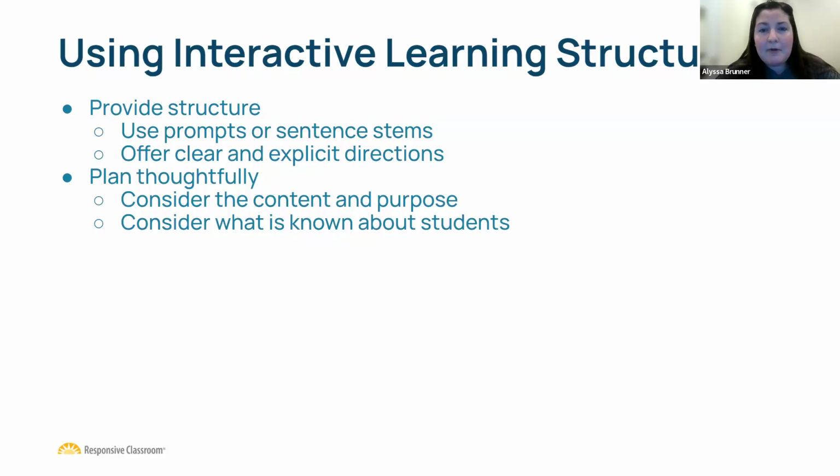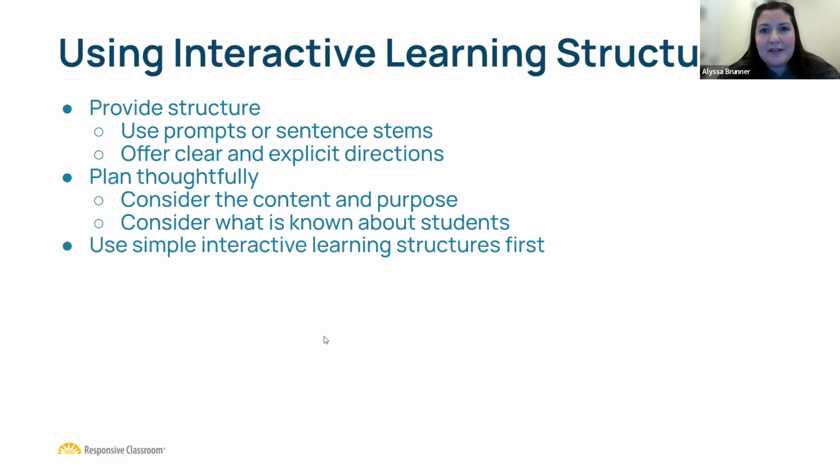The last tip that we have for you when you're planning to use interactive learning structures is to start simple. I like to say we go slow to go fast. That was my motto in my classroom. Start with something simple like a turn and talk, which might be something that you're already familiar with, where you ask a student to turn and talk to the student next to them about a topic or a question or a sentence stem that you have posed.